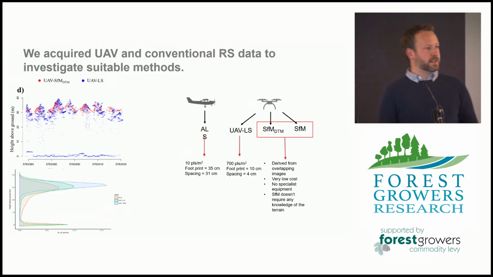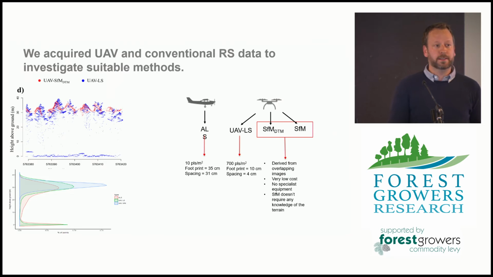Another way that you can generate a point cloud is using a passive remote sensing technique. So in this case here, I'm talking about something that we call structure from motion. So structure from motion is a method to derive 3D information about a forest canopy or anything else really, which is just simply derived from overlapping imagery using a conventional camera. So no lasers involved, no penetration through to the ground, and so we don't get a good digital terrain model from these point clouds, although we do get good information on the top third of the canopy, as you may be able to see over in this kind of picture on the side here.